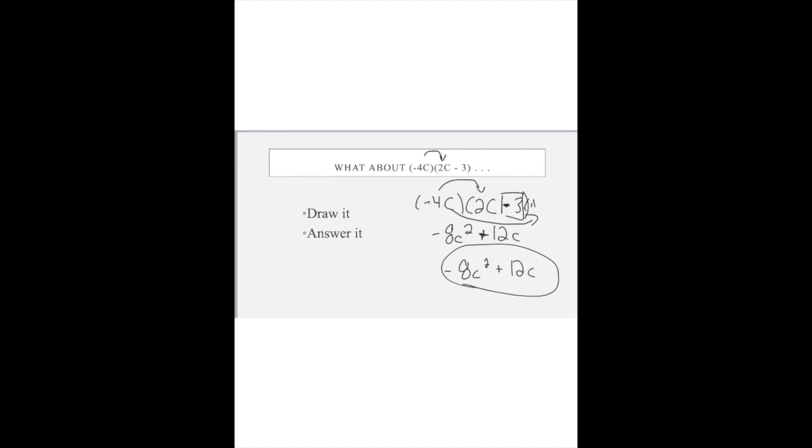So hopefully that's straightforward. If there's no variable on the monomial that we're multiplying by and it's constant, then that's fine. You won't have any variables carrying through. But if you have a variable attached to the monomial that you're multiplying by, then that variable has to carry through to all the multiplication and the distribution within the other polynomial, in this case a binomial.